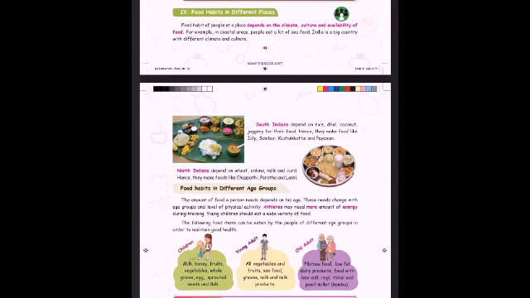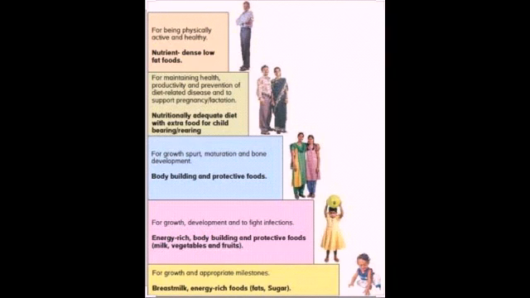Okay, for morning breakfast, if I'm having two idlis with sambar and chutney, it's a perfect diet with carbohydrate, protein and fat, a good fat. So we should know what the exact good food items are. According to the age group also, we have to select exactly the nutritious food that our body needs.